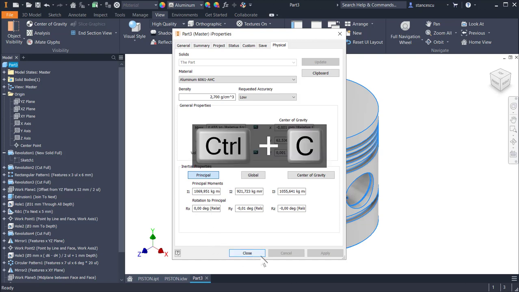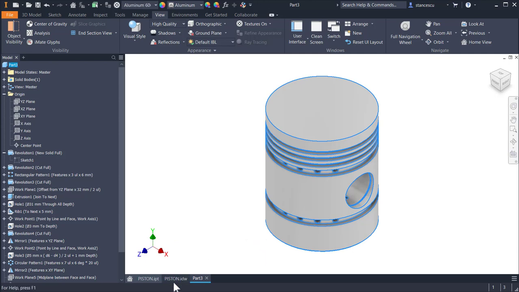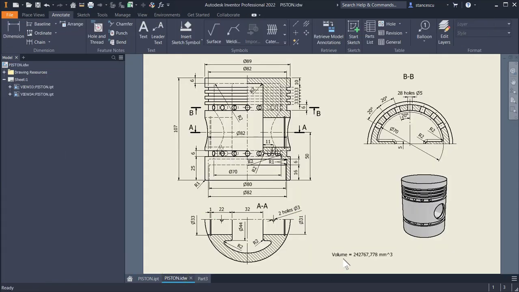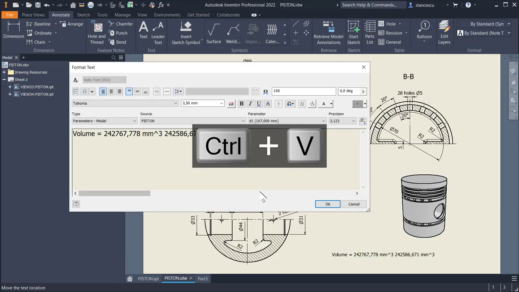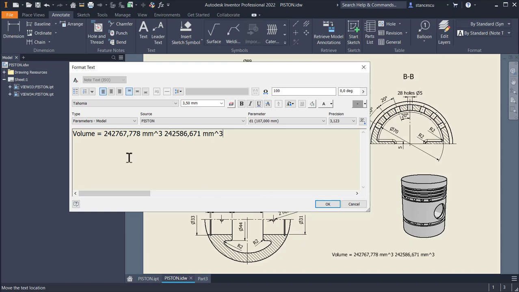Copy, close, we go here, double click, and the new value is smaller than this one, which means that we have to respect the last one and delete the previous one.